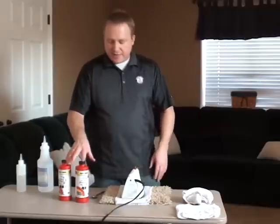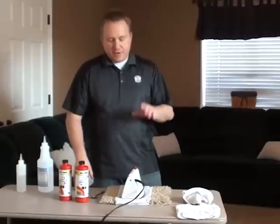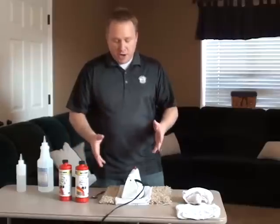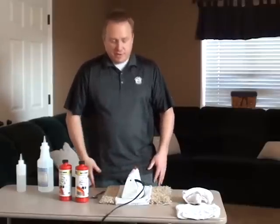Again, the heat is just activating it in the form of steam. The carpet's completely safe. I've done this hundreds and hundreds of times, so if you're worried about putting a really super hot iron on your carpet, again, as long as your rag is nice and wet, trust me, you'll have nothing to worry about, okay?